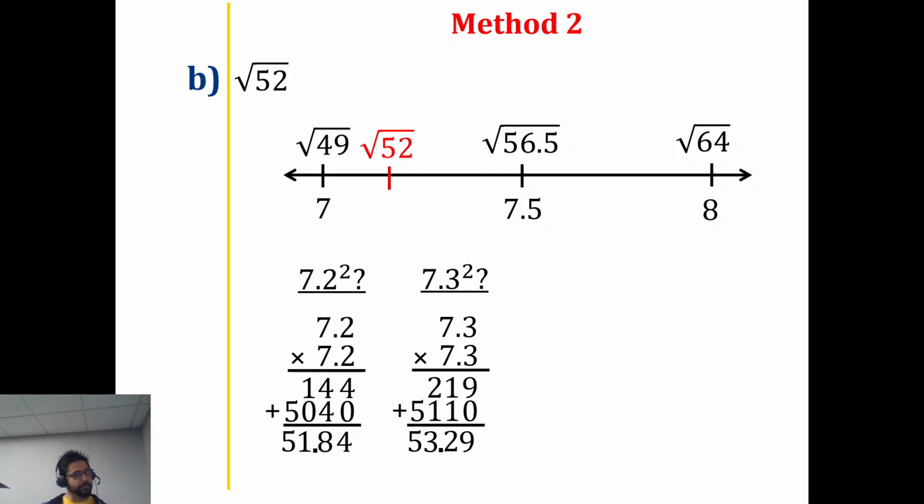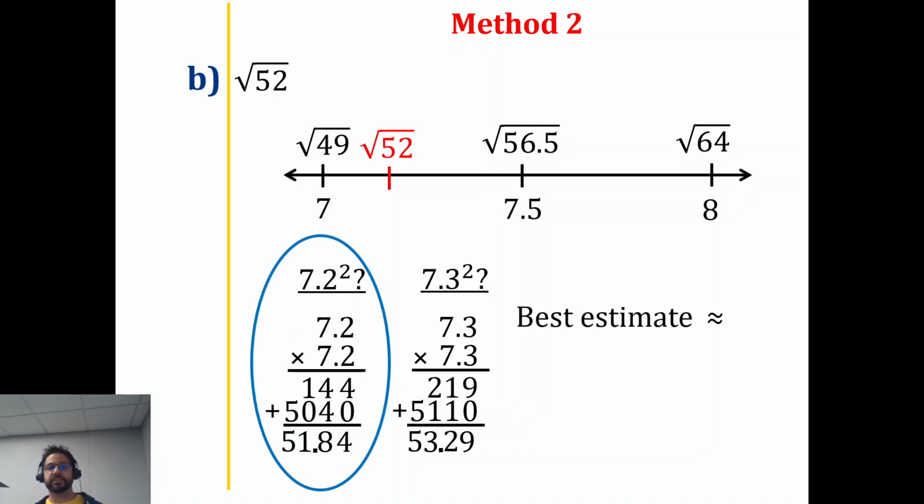But remember, it's not really 52, it's the square root of 52, which is why we get an approximate answer of 7.2. Now, it's an estimate, right? It's not as accurate as we could be using the good old calculator button, but we're trying to help you learn some great strategies to get you prepared for more Chapter 7 and some advanced Chapter 8, and then even in high school.